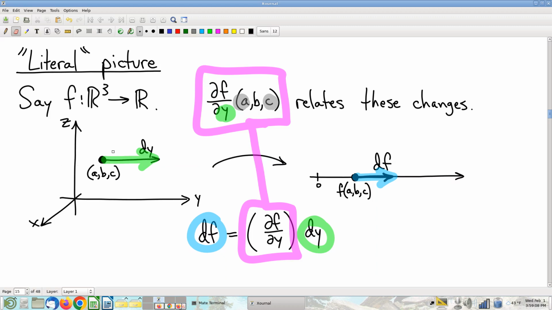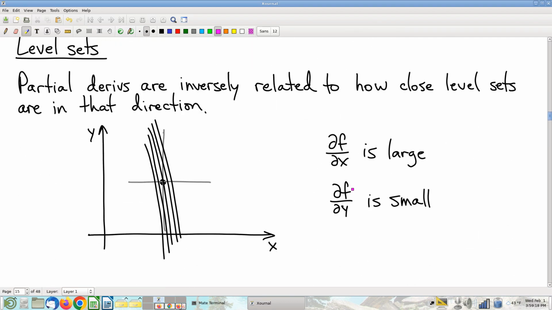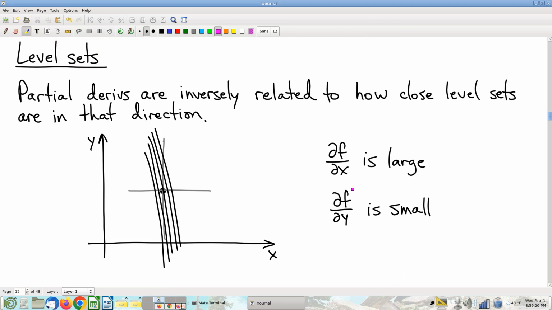Okay, so yeah, different geometric interpretation. Notice it's not a slope, right? Very importantly, not in any sense a slope. Okay, level sets. Again, very importantly, not a graph. Now, let me show you the blunder that a lot of students make. This is very common. Again, training from high school, we just sort of by default, whatever picture we see, treat it like a graph, pretend it's a graph.